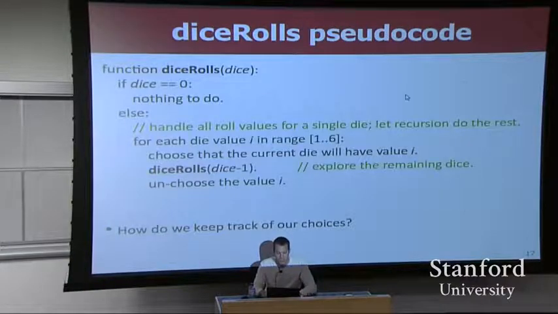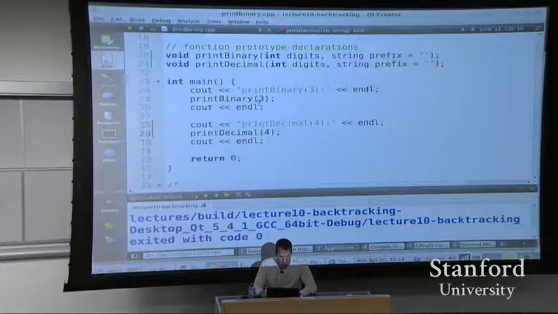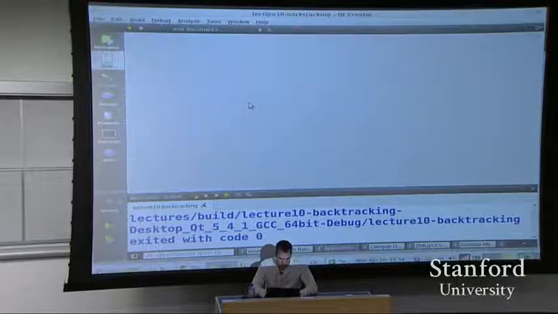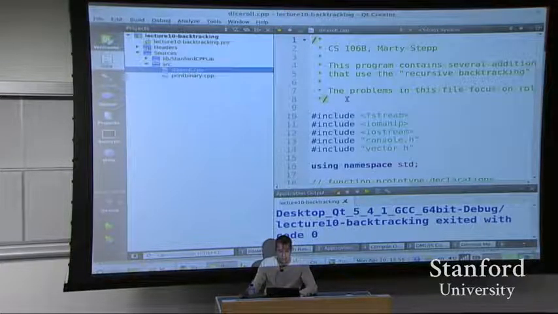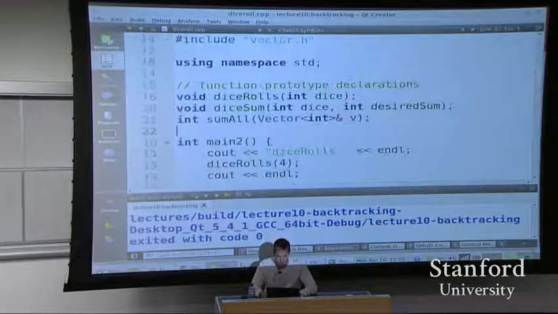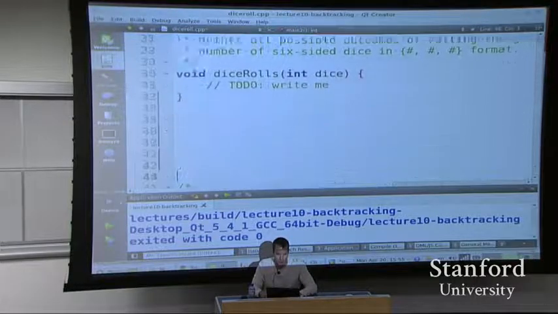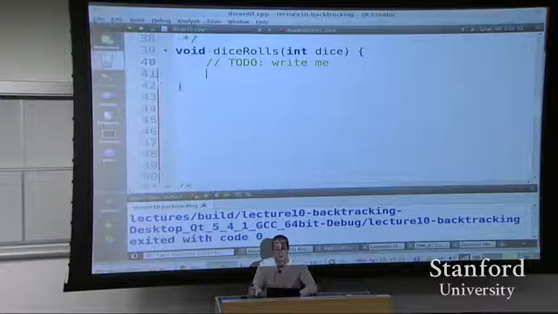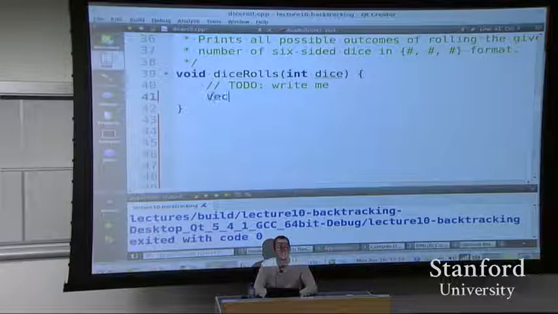So here's what we're going to do. I'm going to exit out of this file. I'm going to rename main to OK, there. And then I'm going to open my other file, which is called DiceRoll. Oh, I hope I deleted out the solution code. Did I? Let's see. Yep, I did. OK, good. I'm so smart. DiceRoll. OK, I want to keep track of all the choices I've made so far in a vector. Vector of int, chosen, the things that I've chosen.